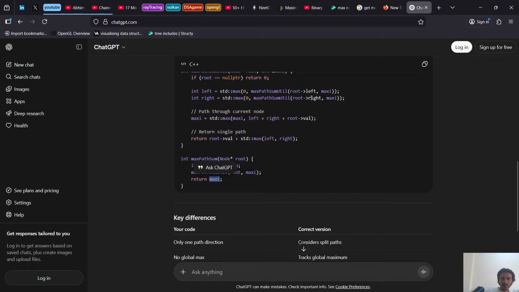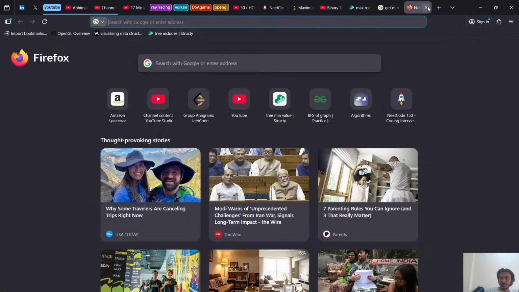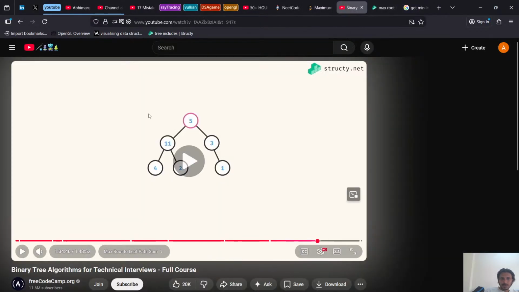I was thinking like if it's negative, okay, smallest path check. So this one is really complicated. Let's move on to the solution.